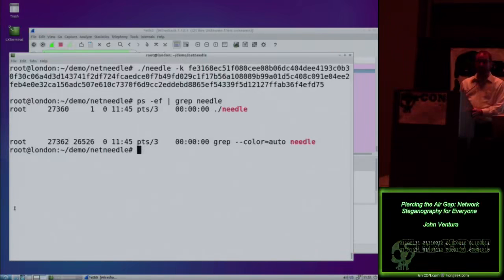Yes, and you can do that from the command line also, if you want to call your argv0 PS or SSHD or something, and that works too. There are simpler ways to do that, but I like that as a feature request. I like that idea. Gentleman in the plaid?